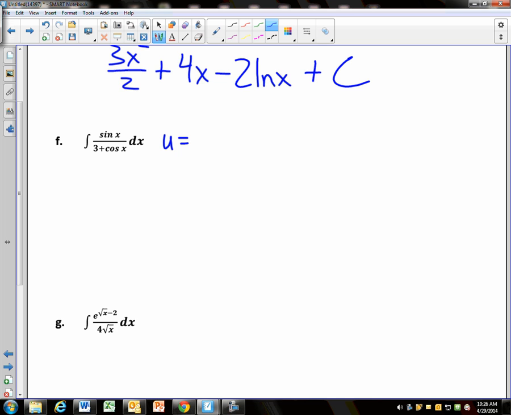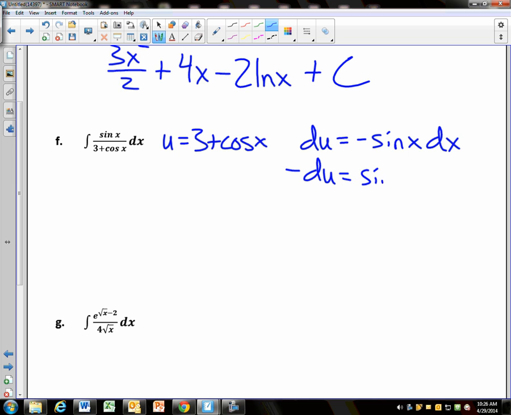Okay, even more so, the derivative of sine, does that give you a cosine in the numerator or a cosine in the denominator? Cosine in the top. And you want the derivative of cosine, that will give you a sine in the top. So that's really why we choose that u to be 3 plus the cosine of x. Which means that du is equal to, what's the derivative of cosine? Negative sine? Do you have a negative sine of x dx? Change the negative.